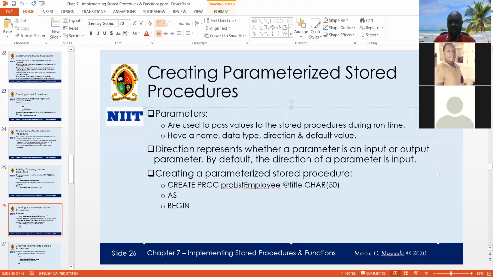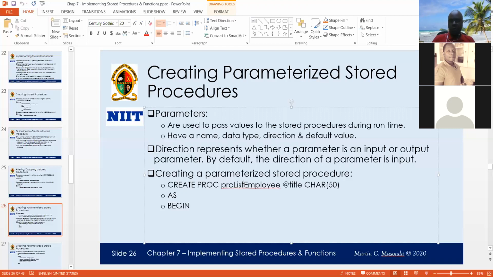But in most cases, you may want to have a procedure where you need to provide some values which are going to be used in the execution. And in other cases, you may want your procedure to produce some results, that is, return results.